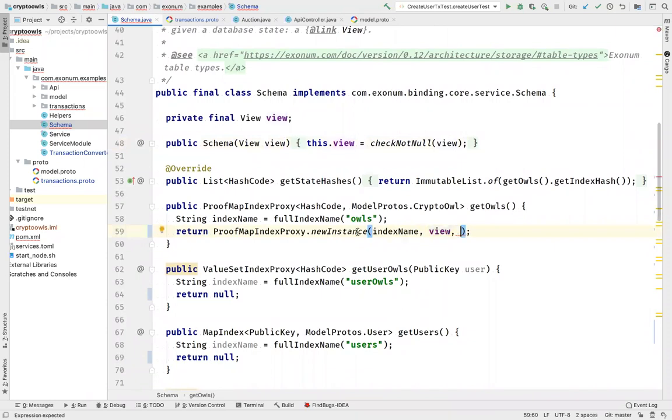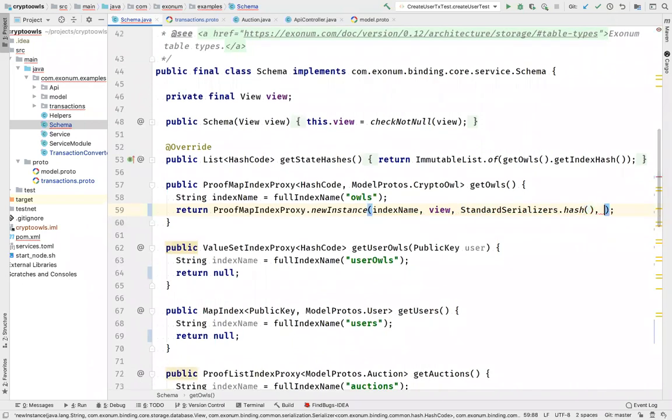And after that, you need to explain to Exonum Java what types you're actually using in your database, what serialization and deserialization mechanics you use. So you need to provide one of the instances of StandardSerializers for your keys.